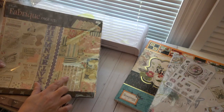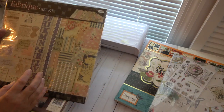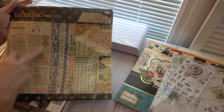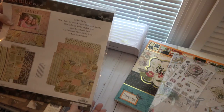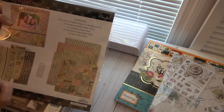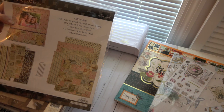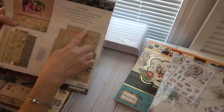This is another one of those kits — I love these kits but I have too many of them. You have pearls in here, a thing of stickers. On the back it says you get 10 12-by-12 scrapbook papers, five designs, two of each. You get the cardstock border sticker sheet, cardstock sticker sheet, cardstock alpha sticker sheet, and one pearl sticker sheet. So you get all three sticker sheets along with the pearls and then two of each of these designs.